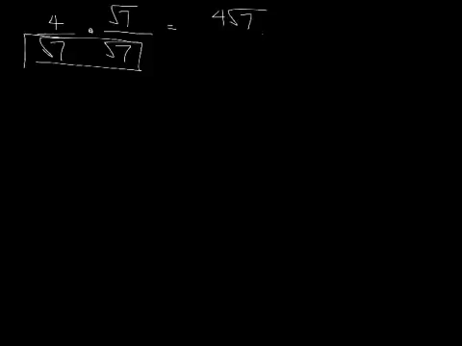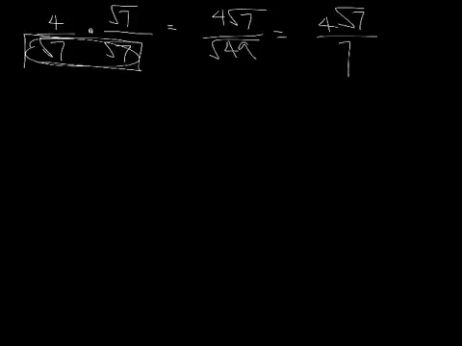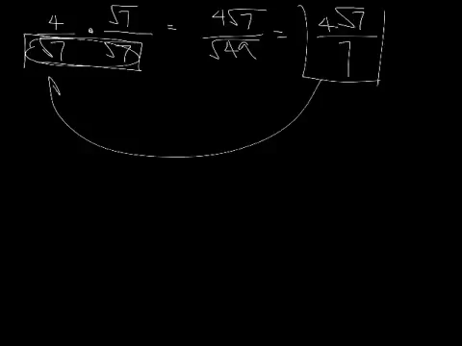And it's the same here. If we want to get rid of that square root of 7, we must find something to multiply the bottom by in order to be able to get rid of that. But if we do something to the bottom, we also have to do it to the top. So 4 times the square root of 7 is 4 times the square root of 7. Can't combine those. Can't combine a radical and a number. Square root of 7 times square root of 7 is the square root of 49. Well, you know that the square root of 49 is 7. Okay? And that is our answer, which is the same as what we started with.